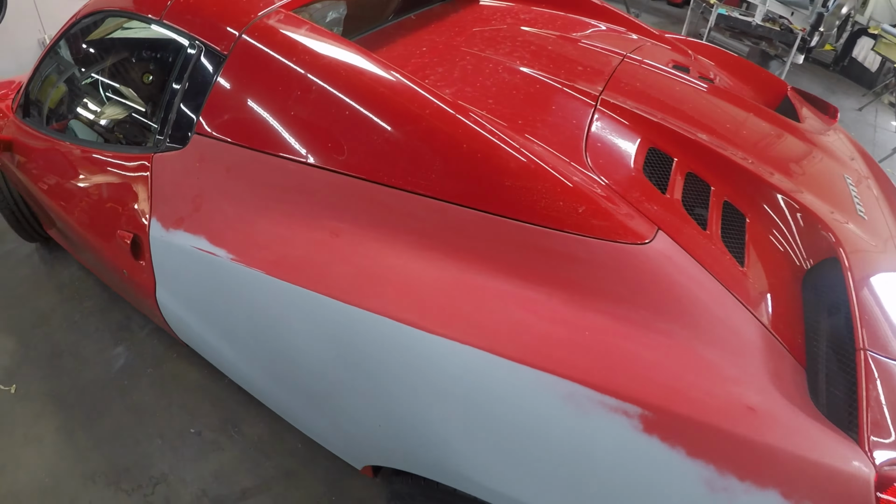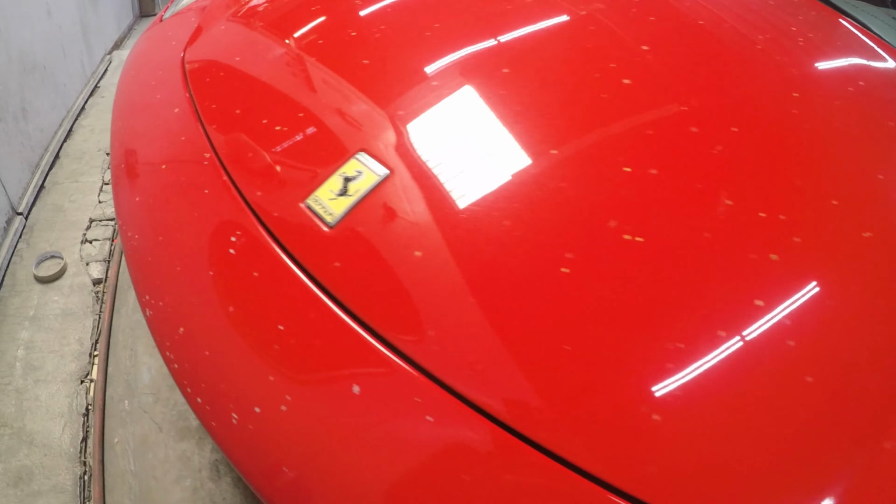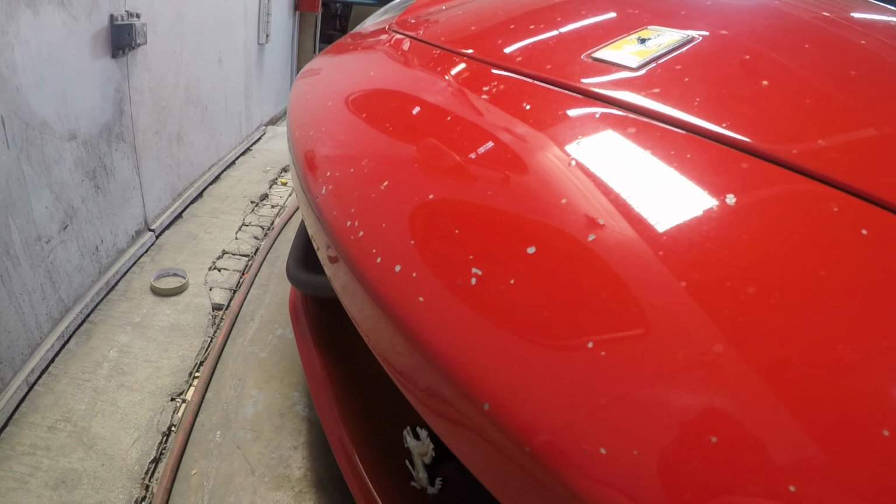We're going to do the rear bumper separately after the quarter panel is painted. And then I think we're going to have to take care of this bumper.